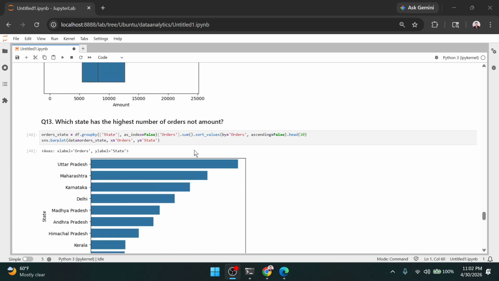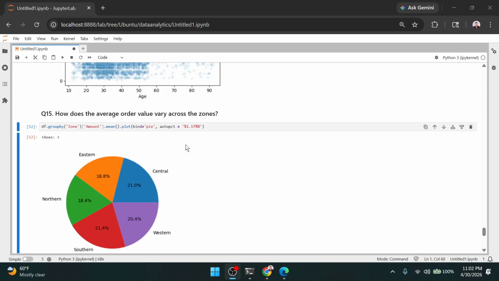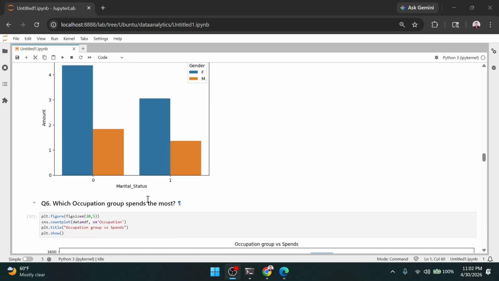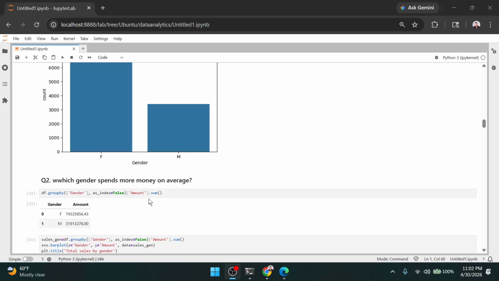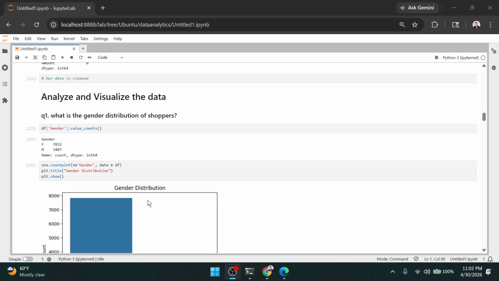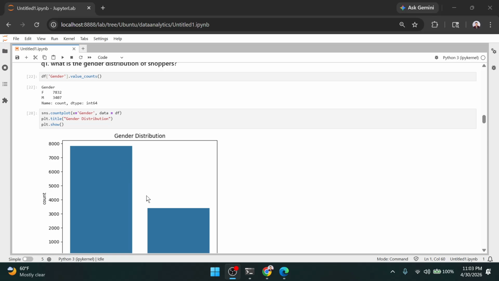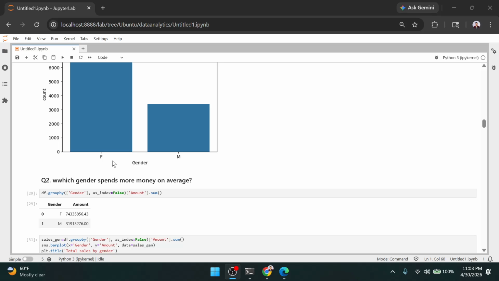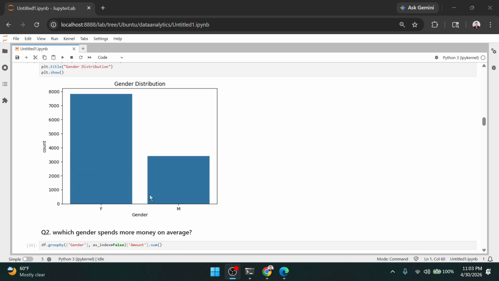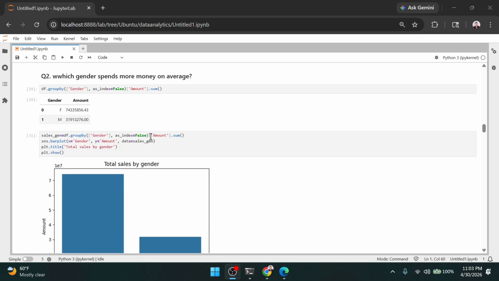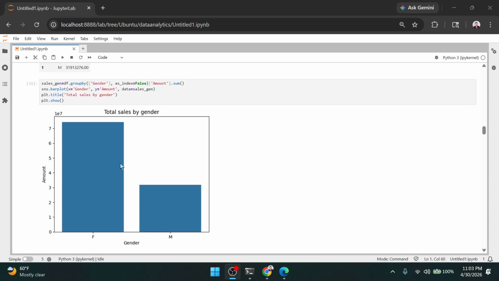We are near the end of this analytics project. So we did a lot of visualization and found a lot of insights. At first, the females are more buyers than males. So females ordered more items in Diwali time than males.